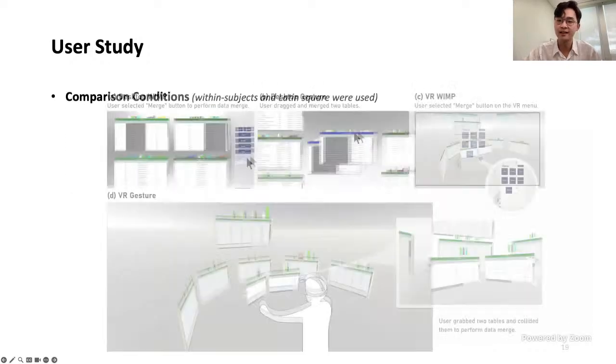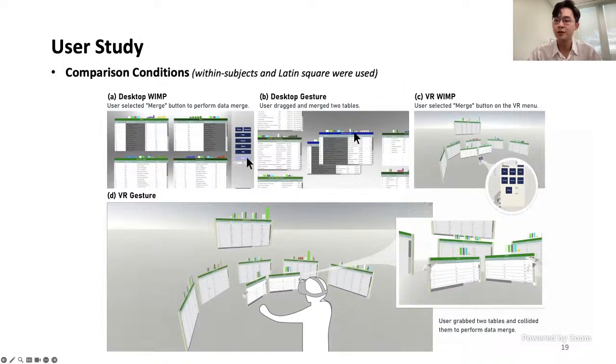In this comparison study, we had 4 testing conditions to effectively evaluate the impacts of computing environments, desktop versus VR, and interaction methods, WIMP versus gestures. Within the desktop setting, they needed to work with the desktop and use typical mouse interactions. But in VR, they used body movement like walking around the space and doing gesture interactions. In WIMP conditions, they needed to click to interact with menu button interfaces to perform data transformation. But within gesture conditions, they used gesture interactions.